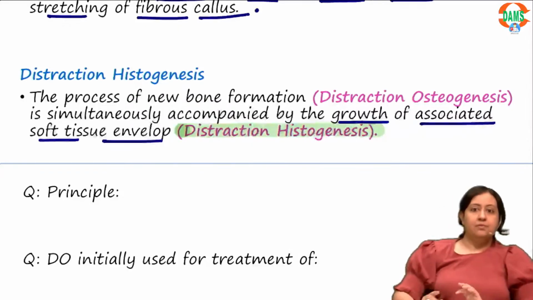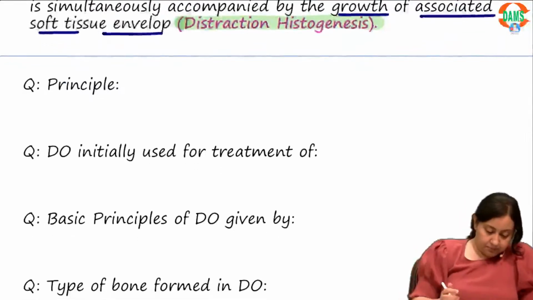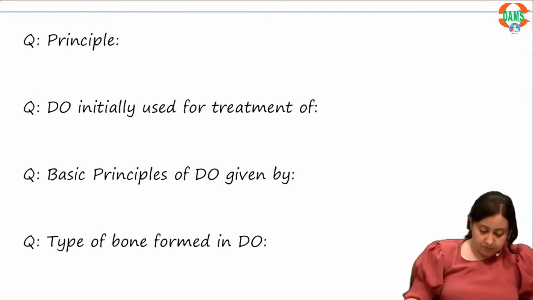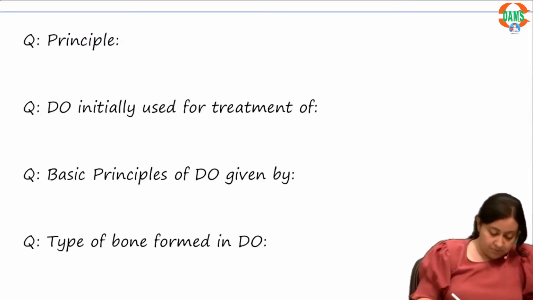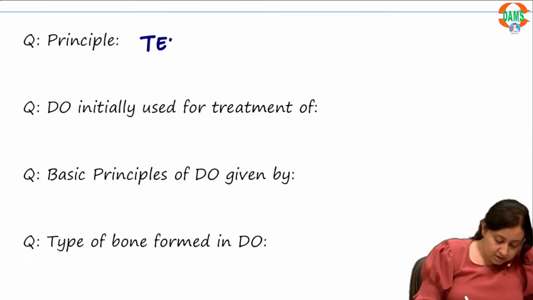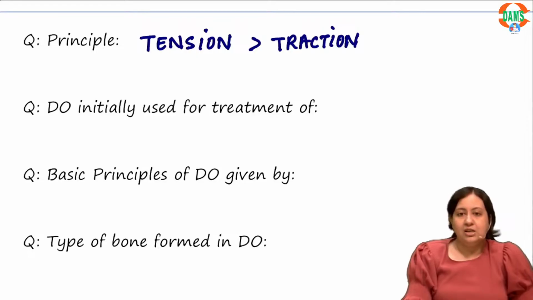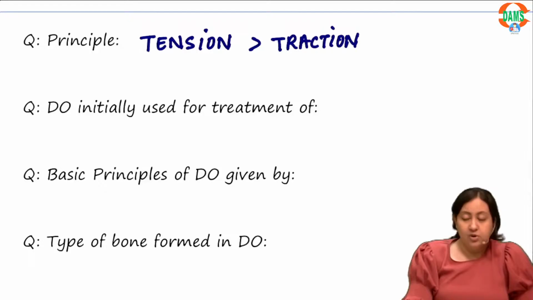Now, two or three important things here. The principle is tension more than traction. Please remember this, students. It is given wrong at a few places. You may please correct it. If tension is given in the options, please mark tension. If it is not given, only then mark traction. Please mark in this order.